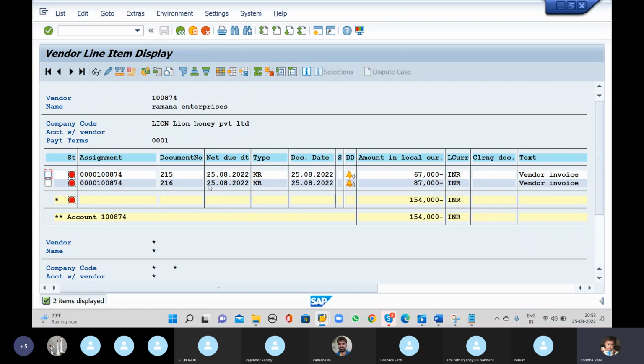After we clear this invoice through APP, we will be able to see the clearing document number here and also the document type as ZP. I have already shown why: because through the automatic payment program, we differentiate whatever has been cleared manually and whatever has been cleared automatically. We'll go to F110 to execute that program.